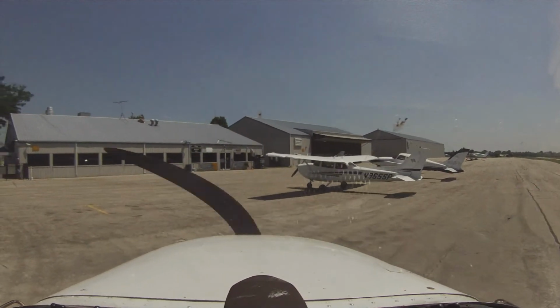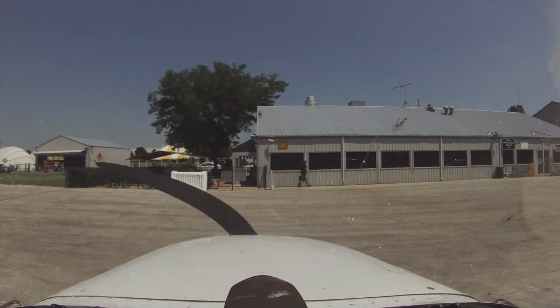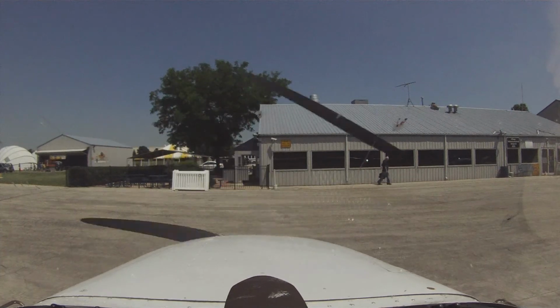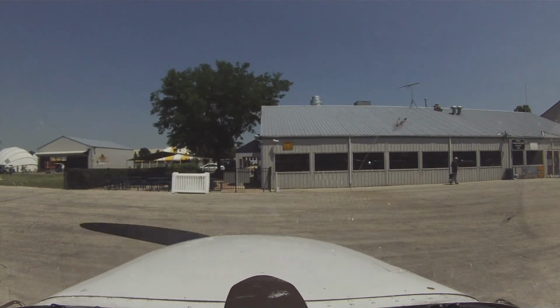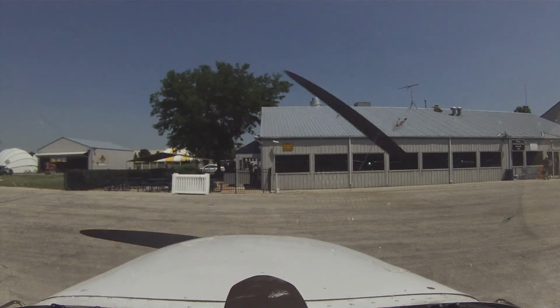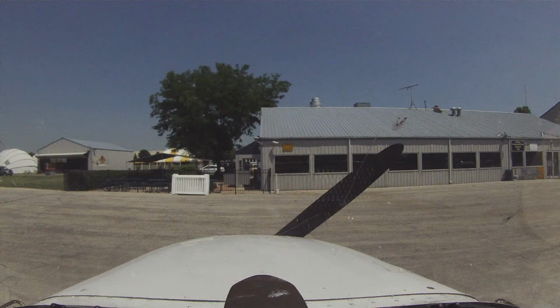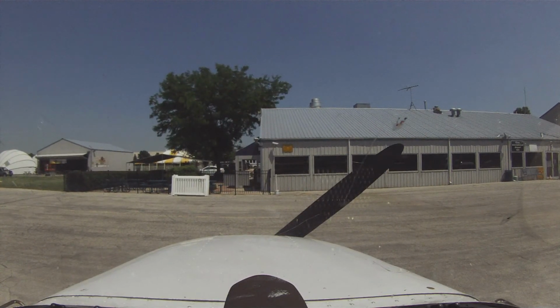All right. And you're good. All right, we'll go ahead and we'll stop right here. A little bit, yeah, that's a little bit farther up. All right, there you go. That's good. Okay, so shutdown procedure. You get my checklist right there. If you want to call it. All right, securing check, avionics master's going off. 5.4.